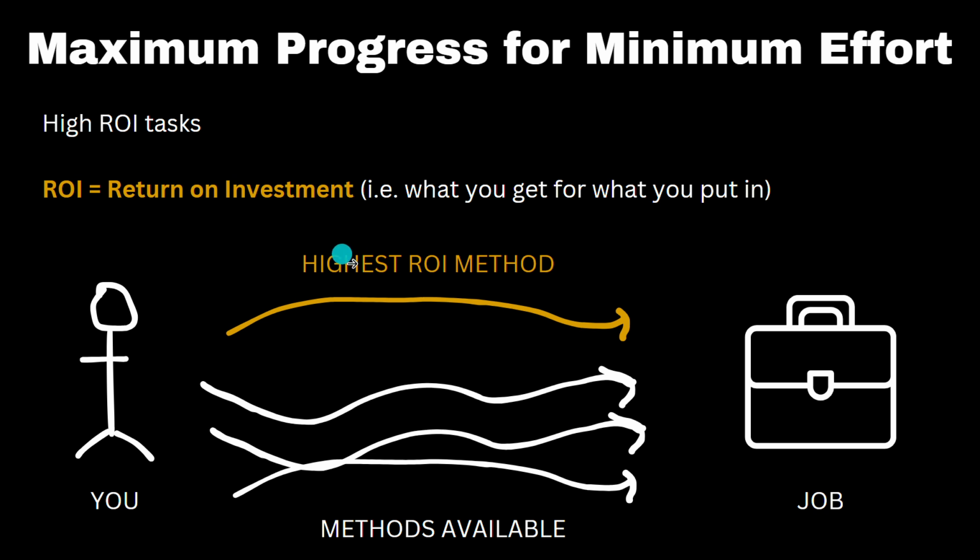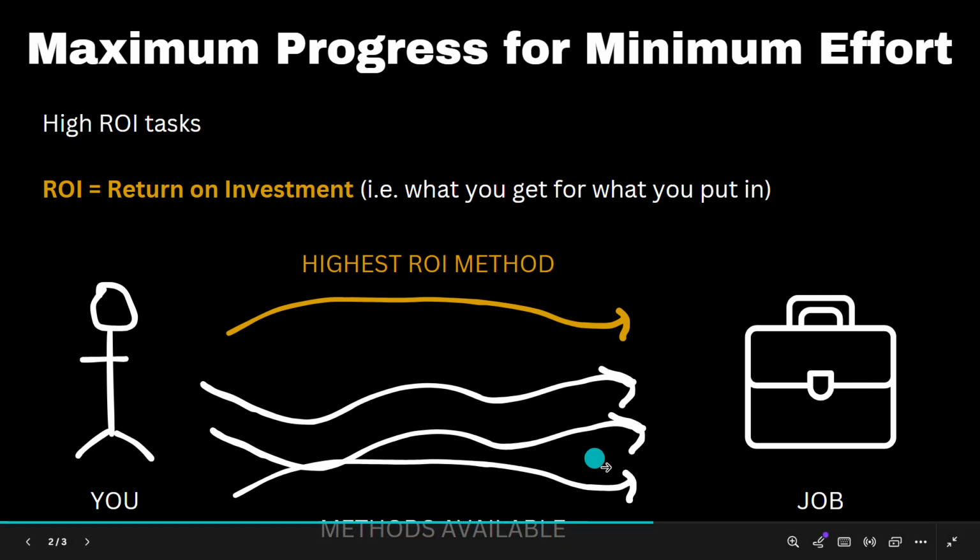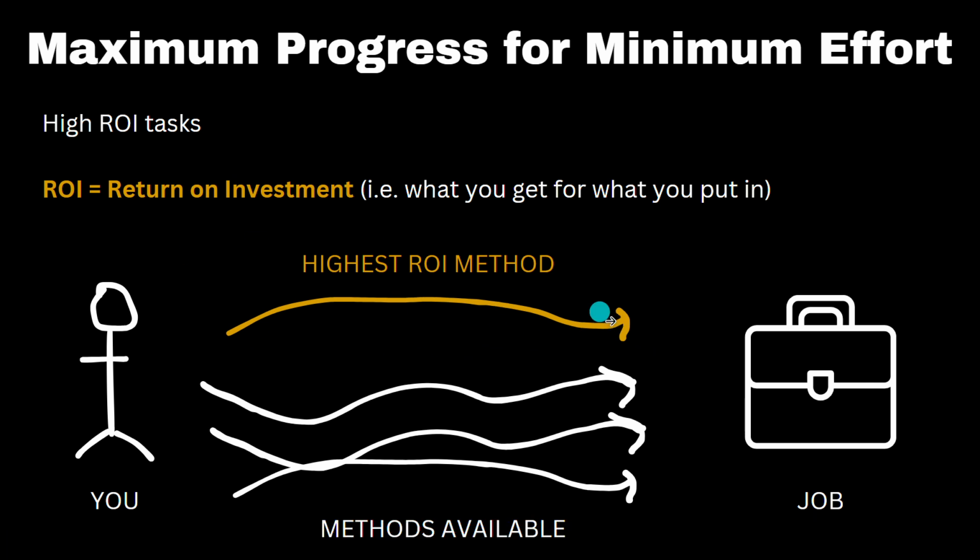But there are a few things, not one, that are better than all the others. And some of the others are a waste of time. Some of the others are just not as good. But there are a few key tasks that are the most beneficial to learning a language. And these are the things you should be investing the majority of your time in because they get you the most results. So now that we understand how this works, it's fairly easy to understand in a picture what actually are the high ROI tasks for language learning and how do we implement more of them to make as much progress as possible.